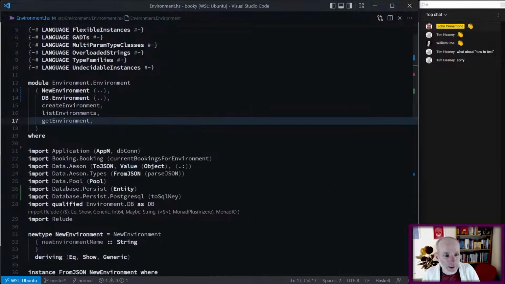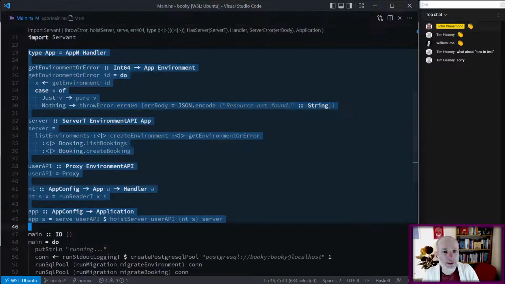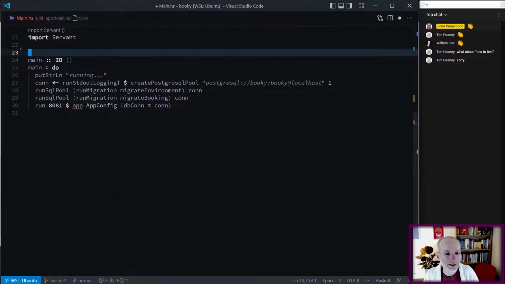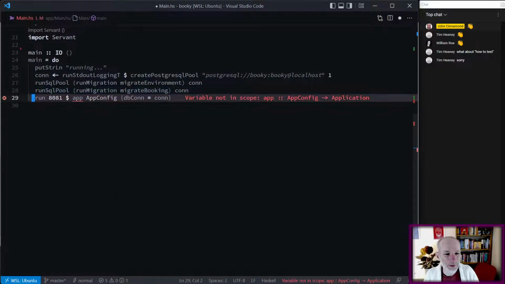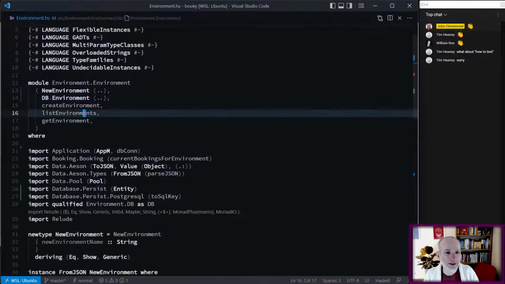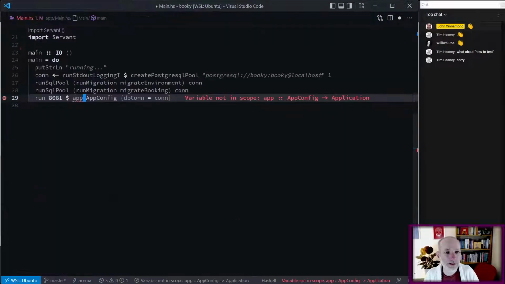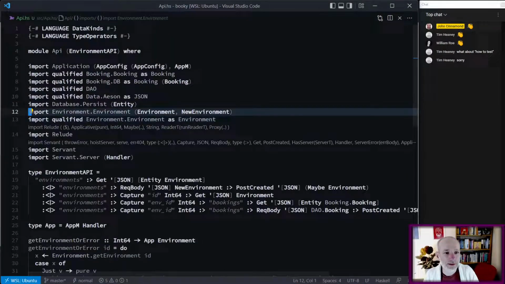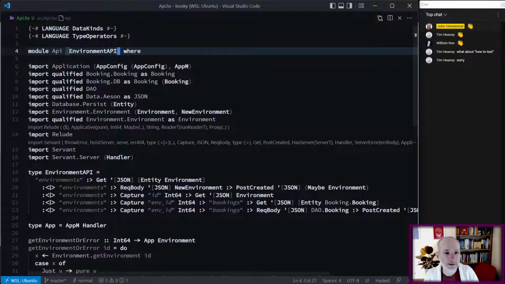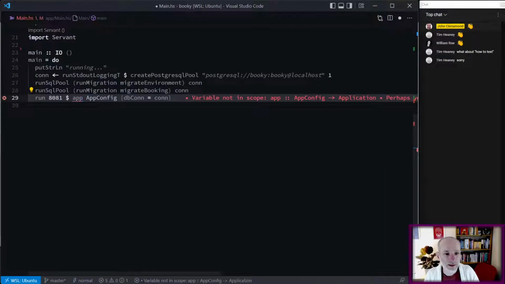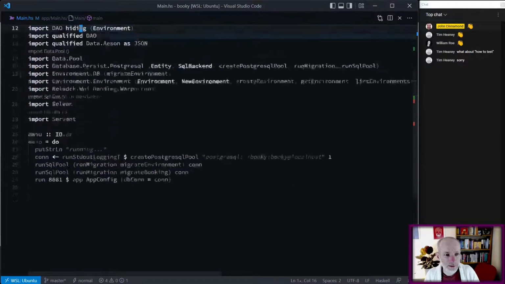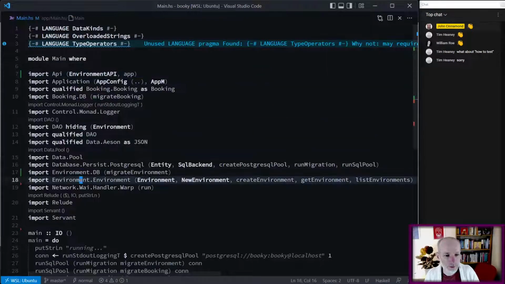So now we can go back to here. Nope, sorry, we can go back to main. Just delete that. We should just be able to import app. Right, we need to export app from not there. Keep going there. We'll export that on app. And in theory, we could do this. Okay, it's a lot shorter. There's things we can get rid of.